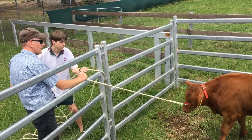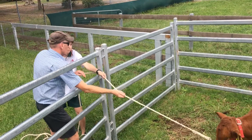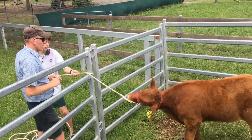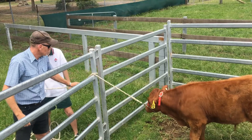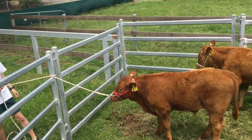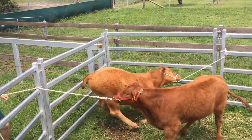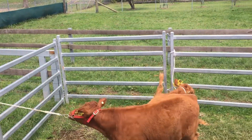Now we've got him hooked where we want. Don't put your fingers in the rope — be prepared to let it go if he pulls so you don't get your fingers snapped off. You'll also notice that the rope is above that rail, so it keeps his head up. If you put it along a rail they can slide along the rail as well, which gives them a lot more room to move, which you don't particularly want at this stage. So around an upright post — that keeps them where you want them.